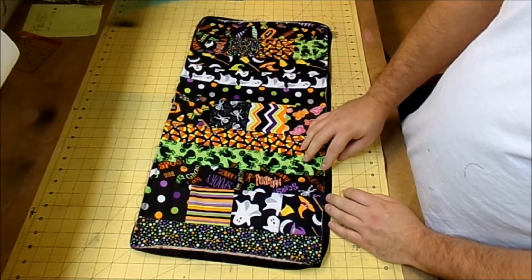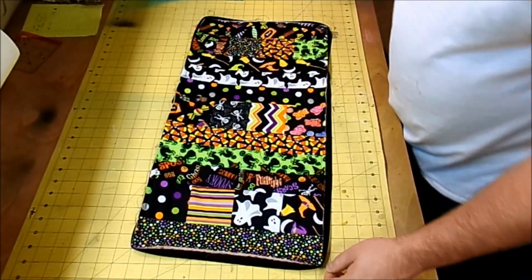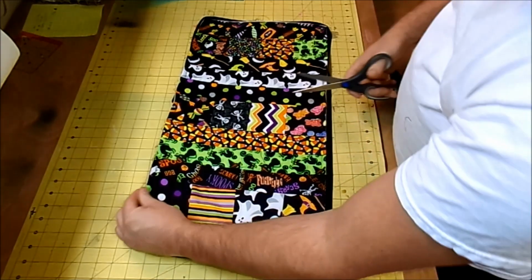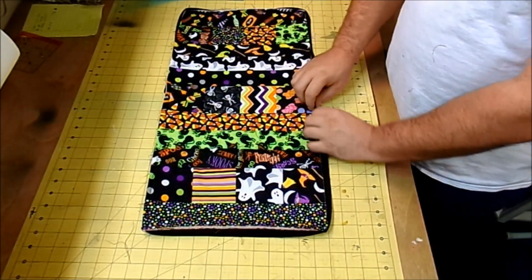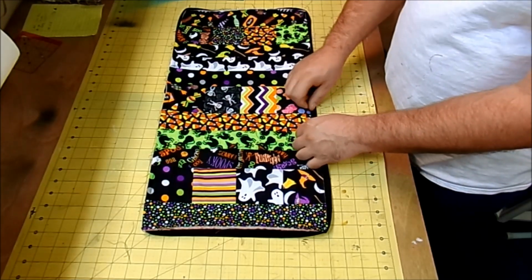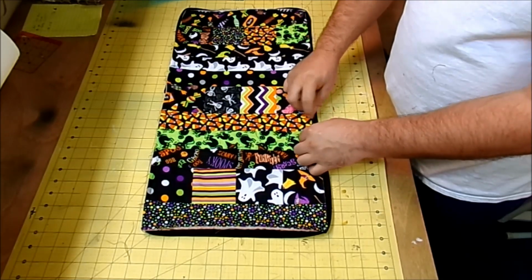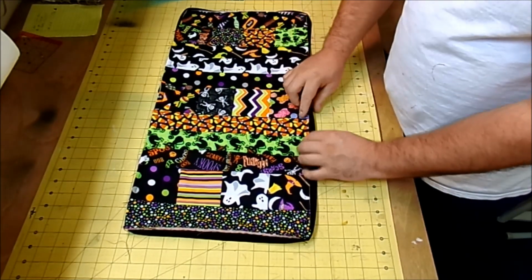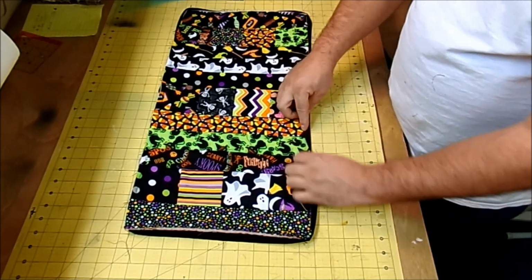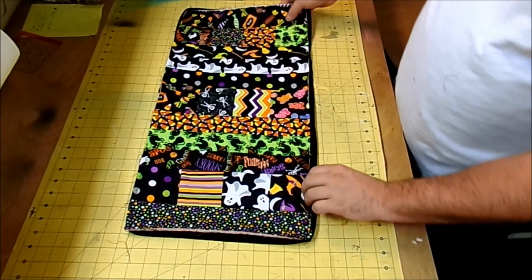So now I'm going to attach the binding to the front with a zigzag stitch. Go ahead and clip any of these threads. So what I like to do is put my binding in the front just past that seam we just made. That way when we go over it with our zigzag stitch, it'll cover that seam back there too. You want to back stitch at the beginning and the end.